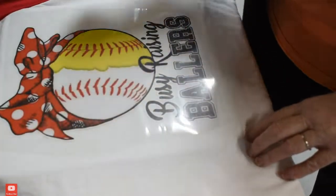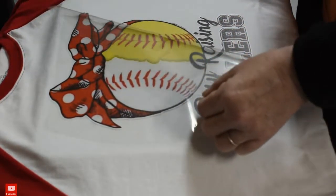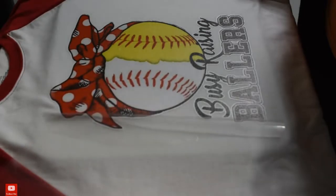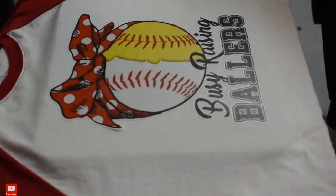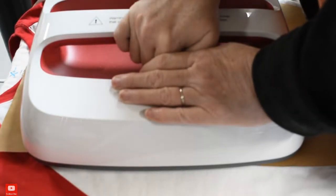Oh, see, we didn't get it. Wasn't good there. It's another reason why I like to use the big press. All right. You know we've got to press it again over here on this side. So I'm going to put that back on it. I'm going to put this on it. And I'm just going to push down on it a little bit harder.